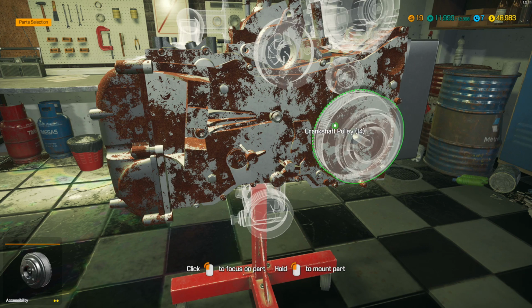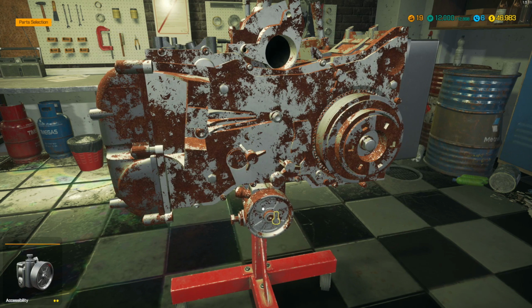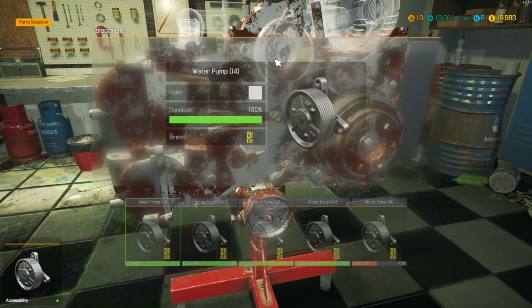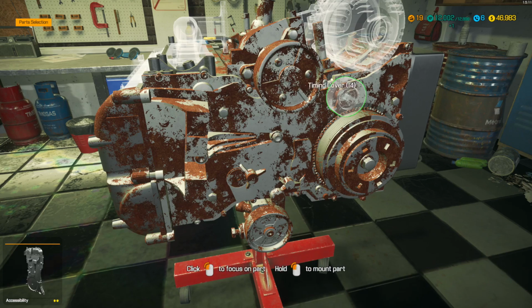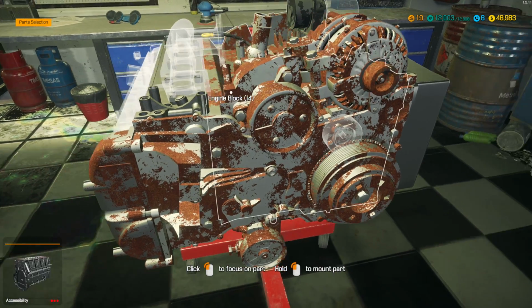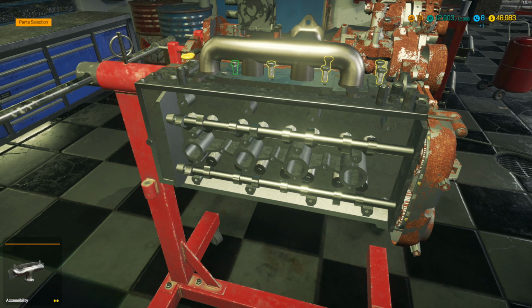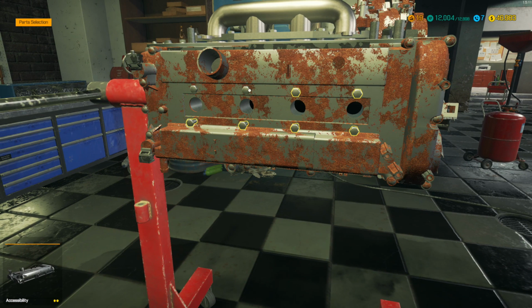Camshaft pulley was good. The power steering pump was good. The idle roller definitely was not. What about the water pump? Water pump was at 45. That might fly. I'm really not that sure. I think that'll be okay. Alternator was at 45. That should be fine. What else we got? We know the exhaust manifold was okay because we replaced that ourselves. Let's go ahead and get the engine head cover on there. Spark plugs and ignition coils.